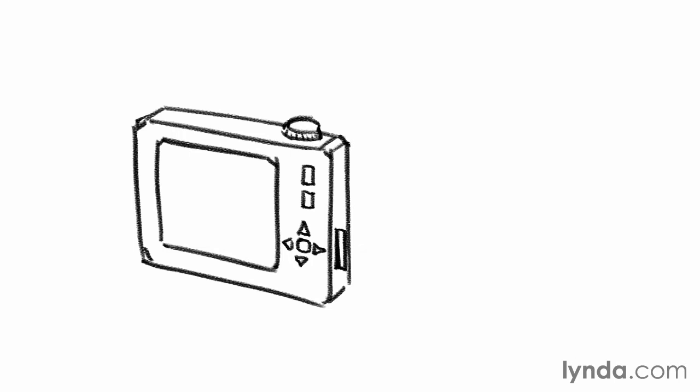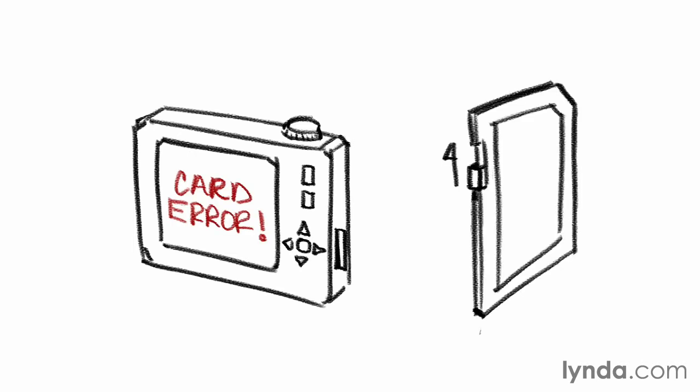If you shoot with SD cards and micro SD cards, here's one that can get you: the lock switch. Now, you may not even realize that there's a lock switch on these things, but there is. It's usually unlocked, and that's probably why you haven't thought about it much. But the lock switch is right here on the edge. Now, when it's in the top position, it's unlocked, and you can read and write to the memory card. But if you accidentally lock it, and I've done this, it's not that hard to do, then the switch goes down here, and it's locked.